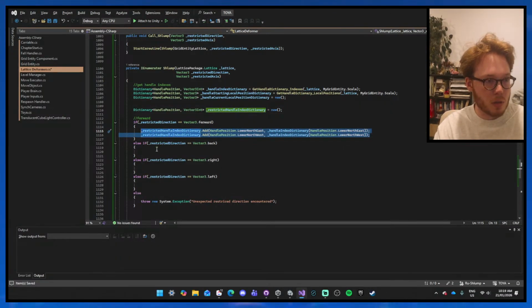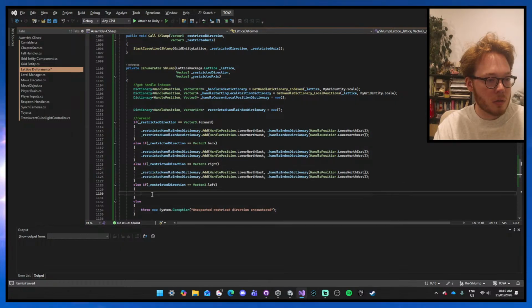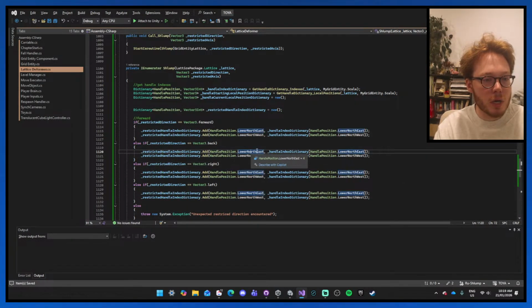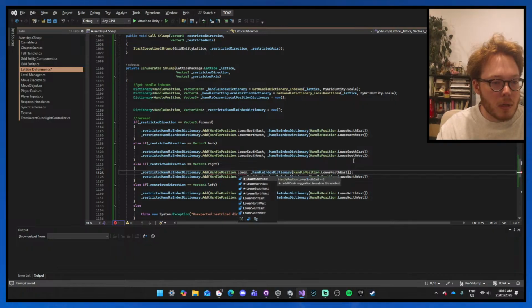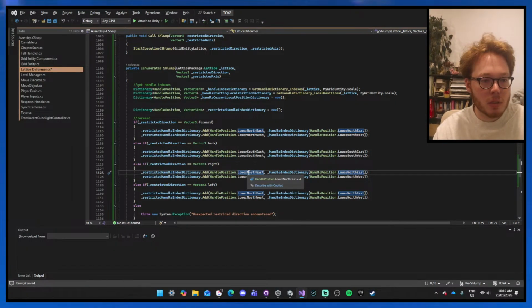And then we're doing the same thing based on which way we're going. We're going right, we want northeast and southeast. And if we're going left, we want lower northwest and lower southwest.